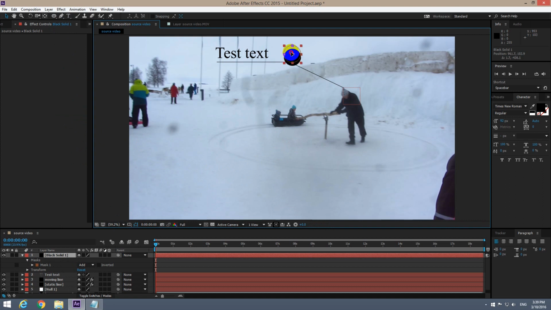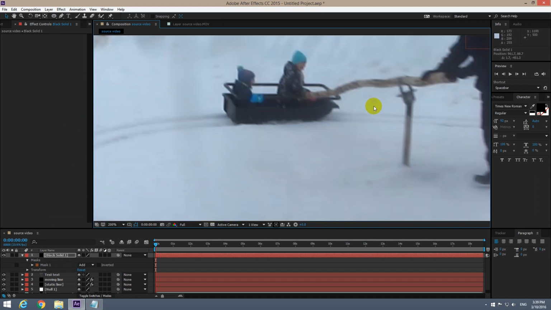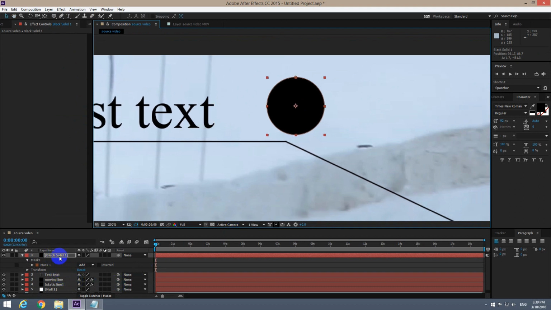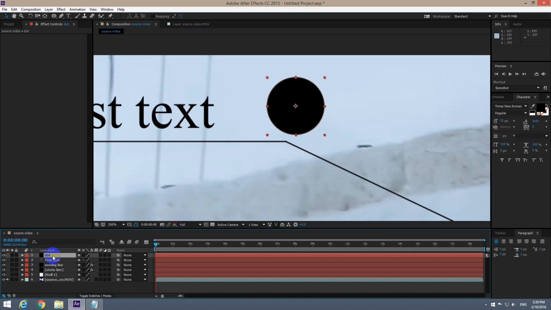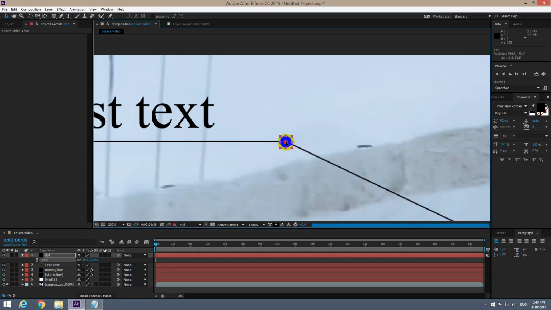Let's position it somewhere there and zoom in to, let's say, 200%. Okay, hold down the space bar so you can move it around. And with the black solid, let's rename it. That's the dot. Okay, with the dot selected, press the S on the keyboard. That's for scale. Let's reduce it to 20. Okay, grab it from the middle. You can place it there. Okay, we can close this one.